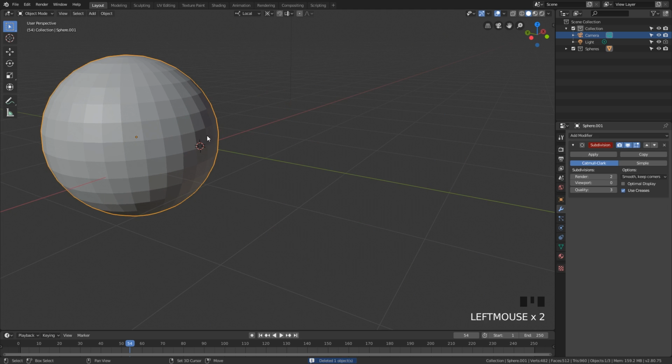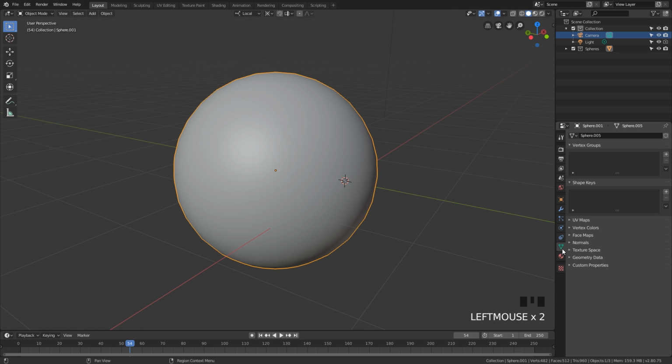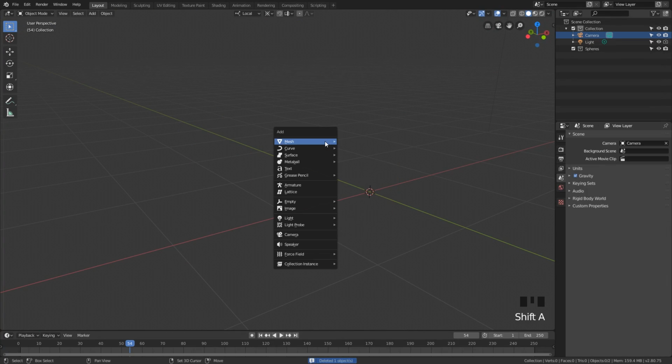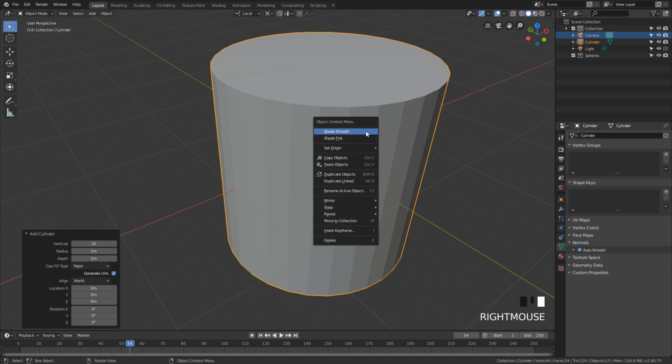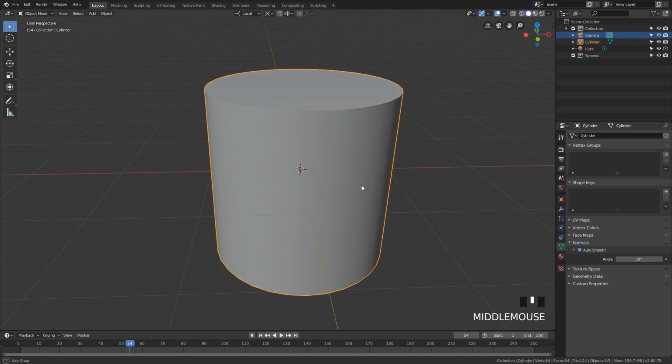A little tip when it comes to this: if you want auto smoothing to be enabled, meaning the smoothing will be controlled by the angle, you can set this to Shade Smooth, and then we can go under the object data context, go to normals, and hit auto smooth. Obviously you aren't really going to see it because we have a sphere, but let's show that on a cylinder instead. It's auto smooth, and nothing is going to happen because it's set to flat, and then hit shade smooth, and now you can see that we've smoothed the normals. But keep in mind this is per object, so you need to do this per object. You can also change the angle here as well. I find 30 to be a bit low, so I would set it to something like 40 or 45 degrees.